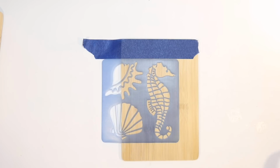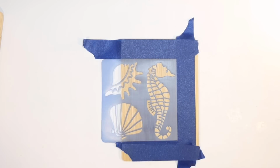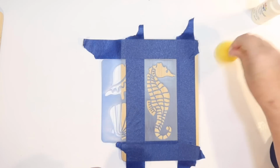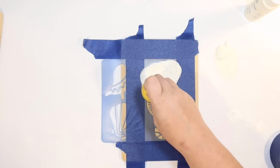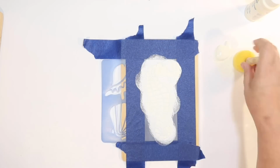on my cutting board. And you know, this held up really well. My son's been using it for a year now, and I absolutely love it. So easy to clean, just worked great. Now I'm using a stencil dauber from the Dollar Tree and just some ivory paint. And we are going to stencil a little ivory seahorse right on the side.